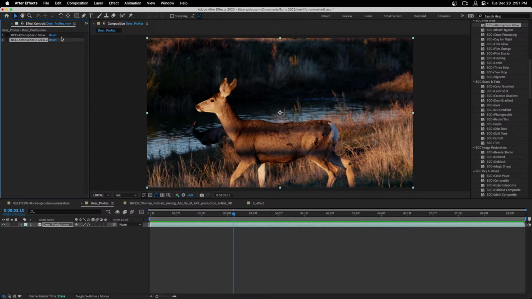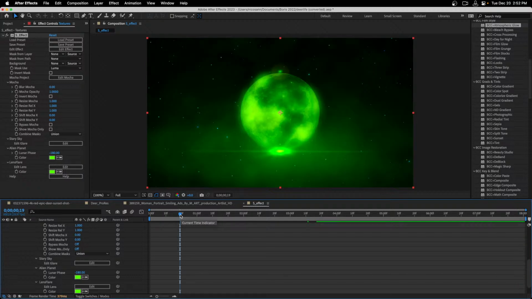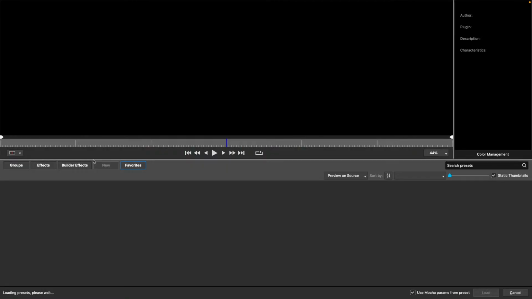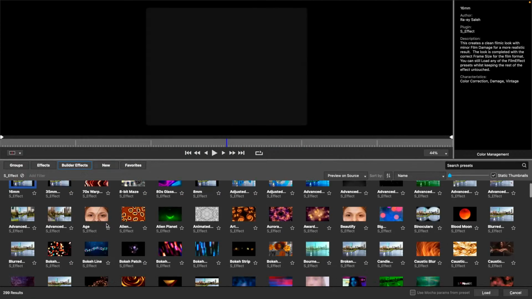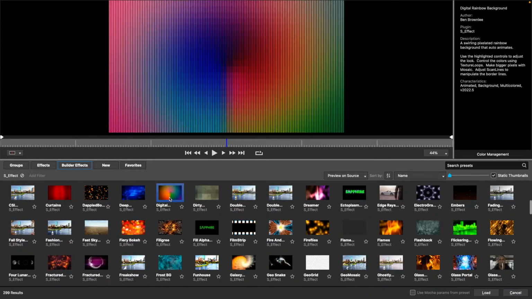And last but not least, we saw what I again think is the ultimate collaboration tool in Sapphire, which is S_Effect. S_Effect allows you to define a user experience. And in the 2 examples that we explored here, there's a lot more that you can take advantage of inside of Builder. Just keep in mind, if you go inside here and load a preset, and we go to Builder Effects, several of these animated backgrounds and looks contain multiple Sapphire effects.